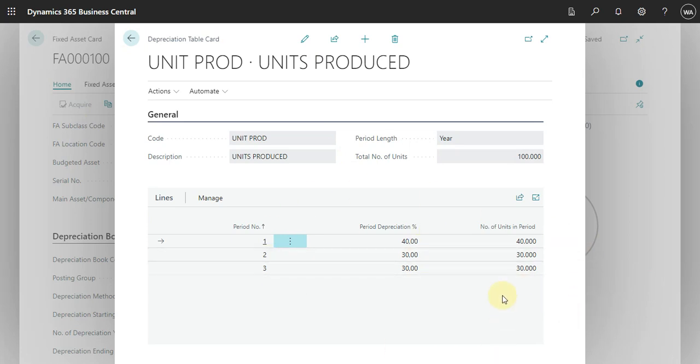The only thing that you need to consider is that you can use this table, like if you have 10 or 20 machines that you want to use the same criteria for, you can do this. You don't need to create one per fixed asset, right? So you can use the same table if the percentage is the same.